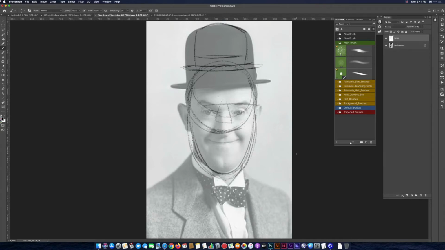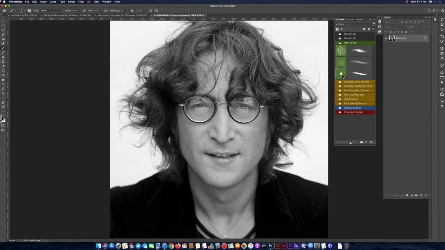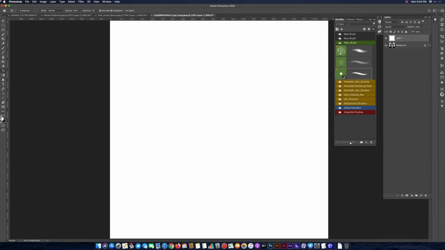Okay, so that's how you would define those kind of shapes, but as I said, you can see all the different shapes appearing. Okay, like so. Now if we look at John Lennon, for example, to make it go to the next stage with a little bit more detail.